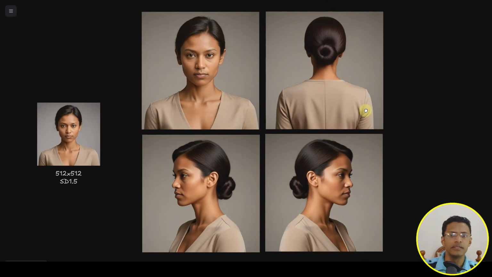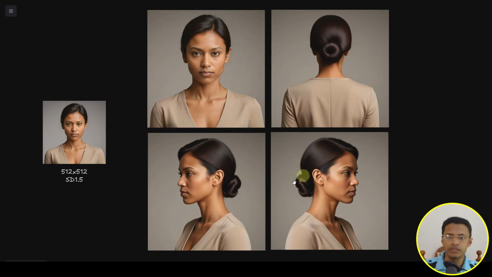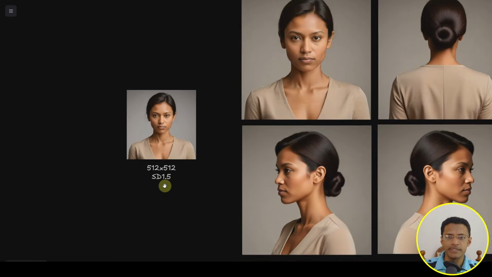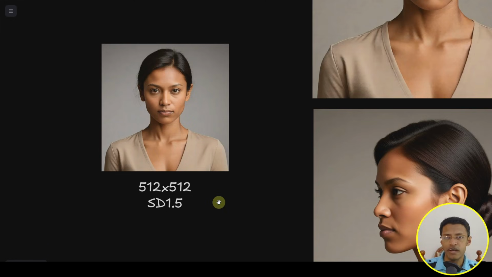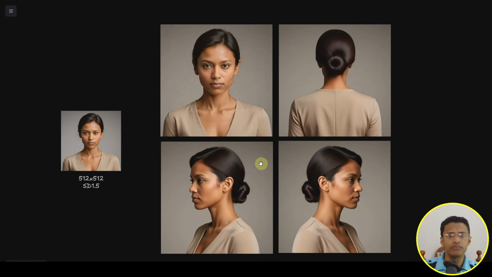If you go down here, we have another example. This one was generated using this input image here, and we can see that it's a 512 by 512, and this input image was generated using an SD 1.5 model. The output from today's video will generate 1024 by 1024 resolution images. You will get the 4 sides. It will automatically upscale images or downscale images depending on the initial resolution. It will also enhance the detail.